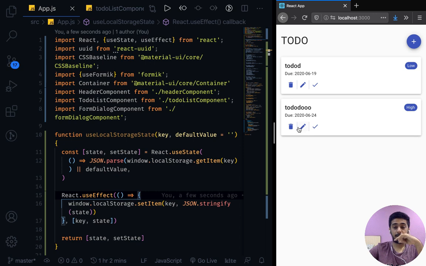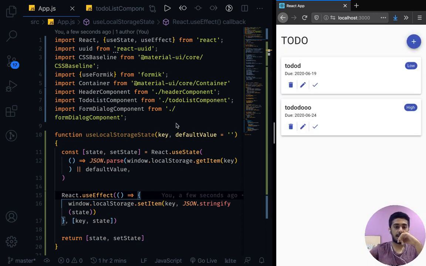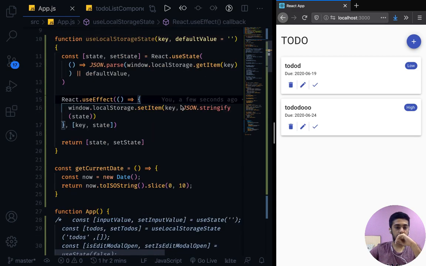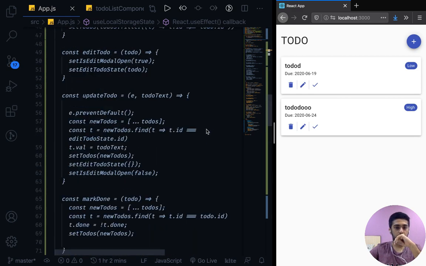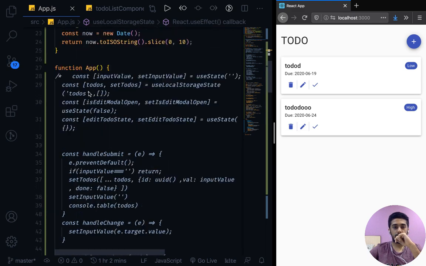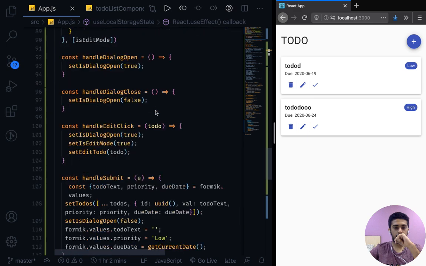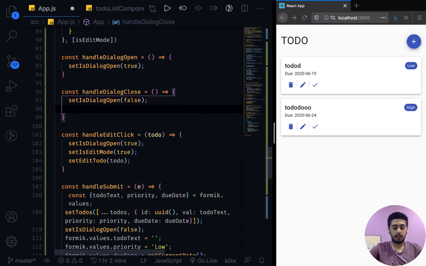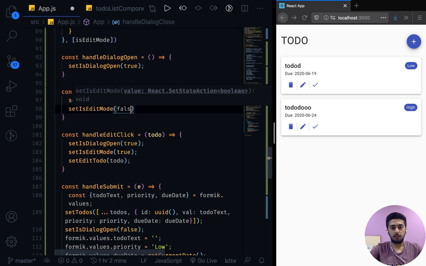I see. Okay, I know what the problem is. We need to properly handle this stuff. So first of all, when we are hitting cancel, we're saying handleDialogClose, and on handleDialogClose, we'll also set isEditMode to false.